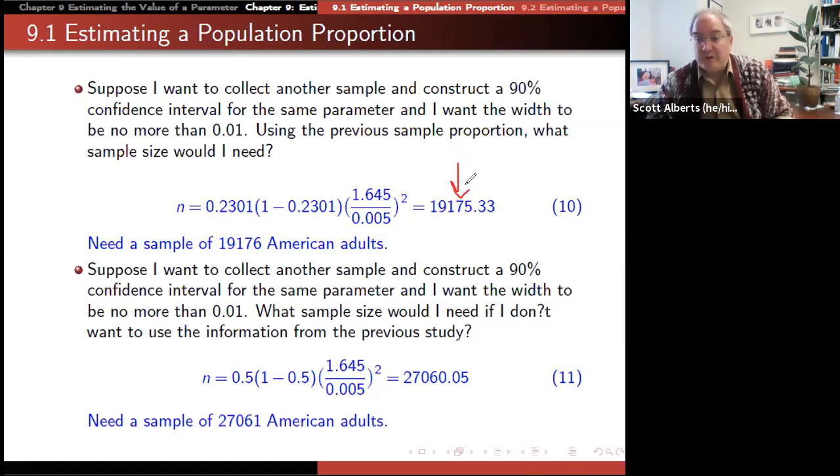Here is the same example again. If we wanted to get another one and we wanted to say I wanted to not be off plus or minus three, but I want to be plus or minus 0.01, how many would I get? If I want to base it off of there, I would just plug the numbers in, arithmetic, arithmetic, arithmetic. And it would say you need 20,000 people to do that. 20,000 is a lot, which is why most surveys don't have that small of a margin of error. To get the plus or minus 3% that we see in most national surveys in the United States, you need a sample of about 1,100, which is a way easier number to get.